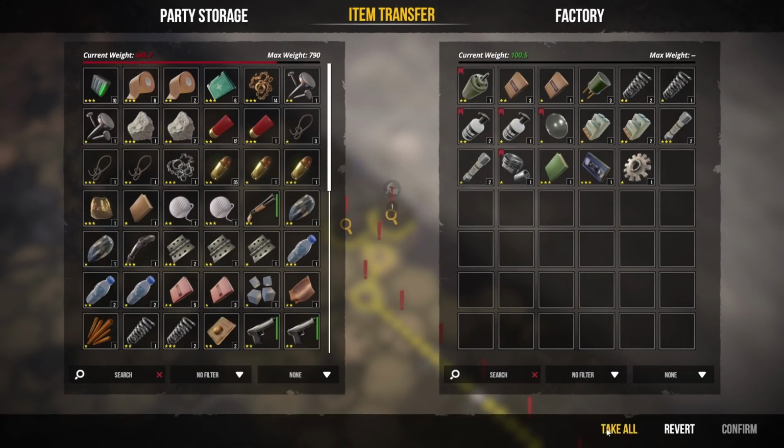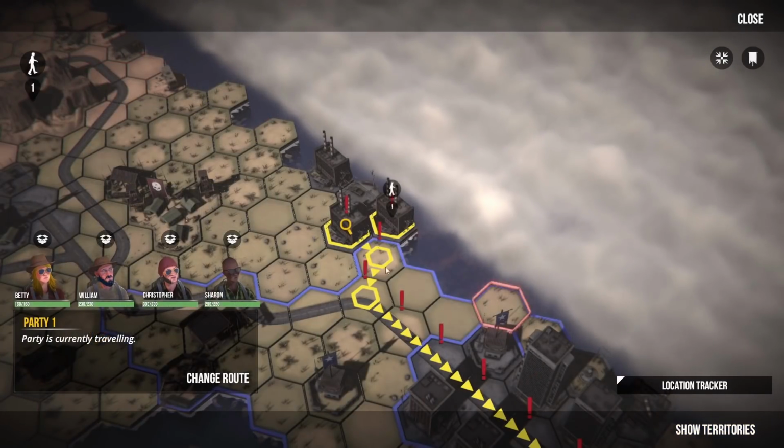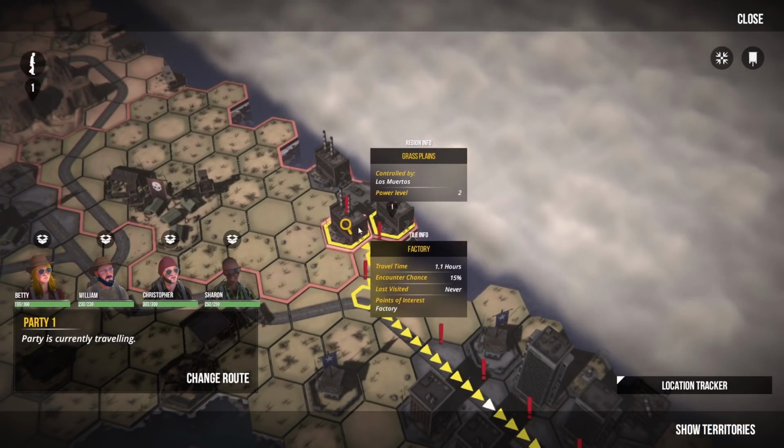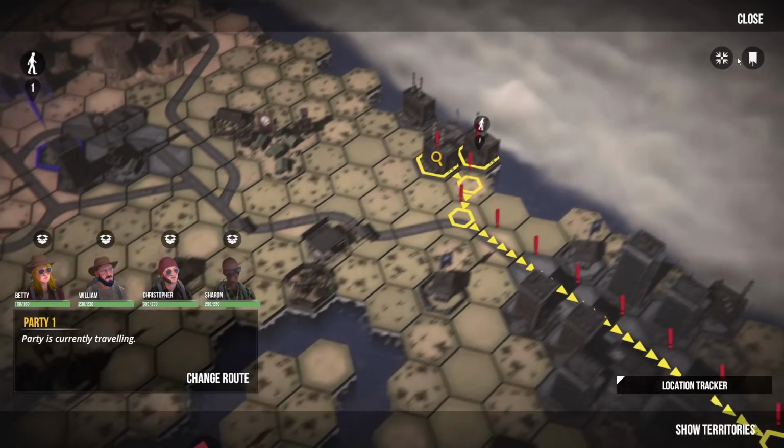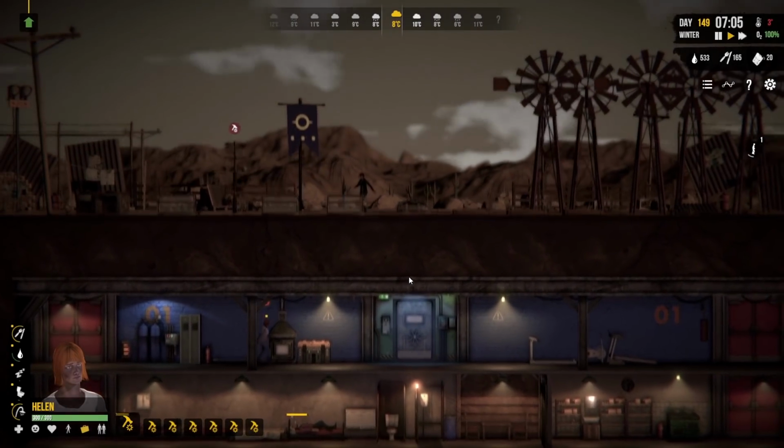But yeah, nothing there of any kind of use to us, really. We'll take it all. We are kind of filling up on carry capacity, although there is a lot of stuff we could get rid of. There's shotguns and pistols and various other things that we don't need to be carrying. So, okie doke, that's fine. Right, on to the next. Let's go to this factory here and hope that's full of tyres, which it won't be. But I'm going to hold out a very faint glimmer of hope that it is.